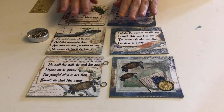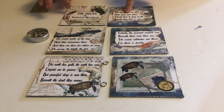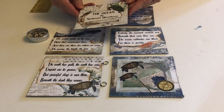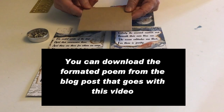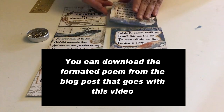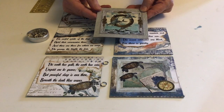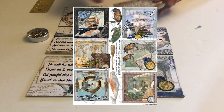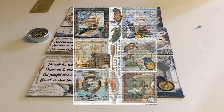You can see all my pages covered on the front — I used the decorative paper and included a poem called 'The Ocean' by Nathaniel Hawthorne, which works really well with the theme. On the back side of the front page I've done nothing yet because I'm going to add something that will act as the closure, so I'll leave that to last. The other pages use the same cardstock from my stash for the spine and add images from the new collage sheet I created for this project, as well as images cut out from the decorative paper.